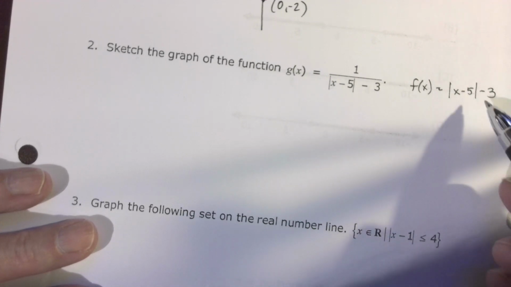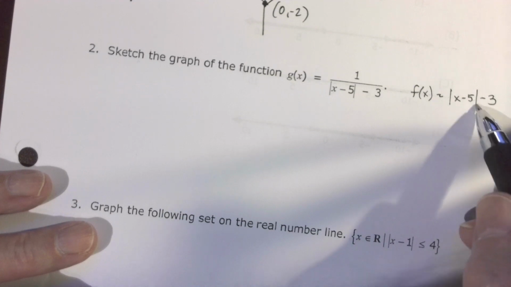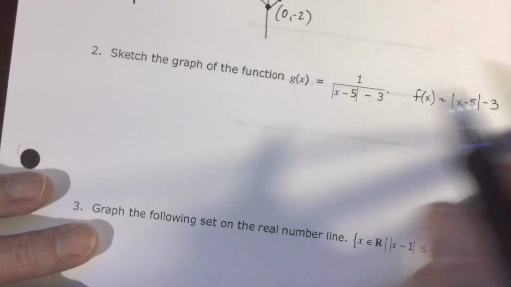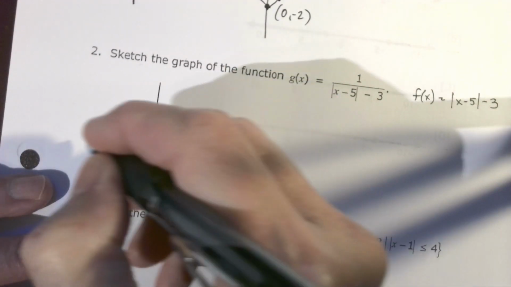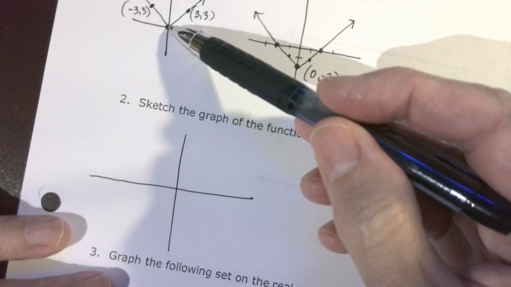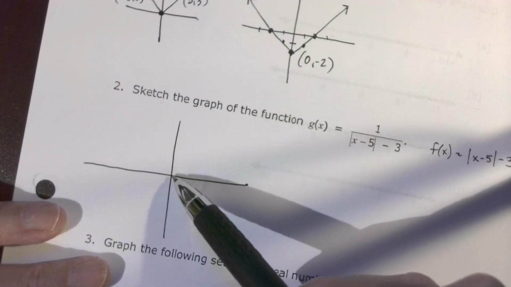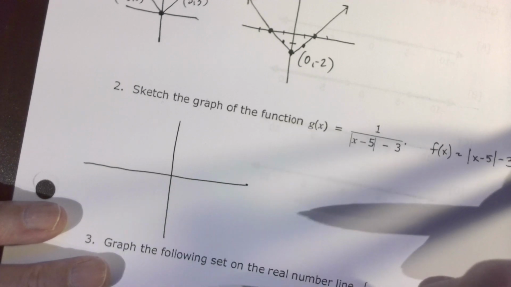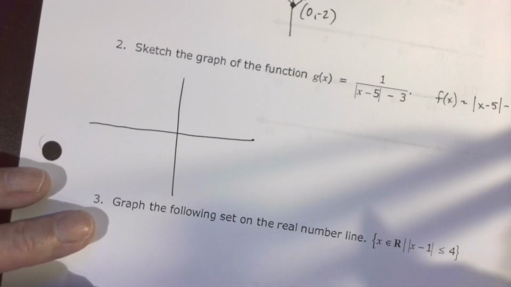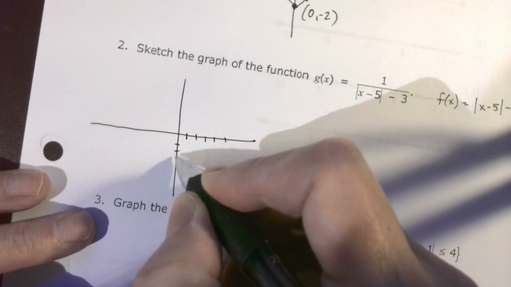Okay? So this one is similar to the one before. It's shifted down 3, but this negative 5 inside the absolute value means it's shifted along the x-axis as well. So not only did this original point here go down 3, but with x minus 5, it's going to go to the right 5. I know that sounds backwards to you because it's minus 5, but that's the way it works. So we're going to go over 5 and down 3.